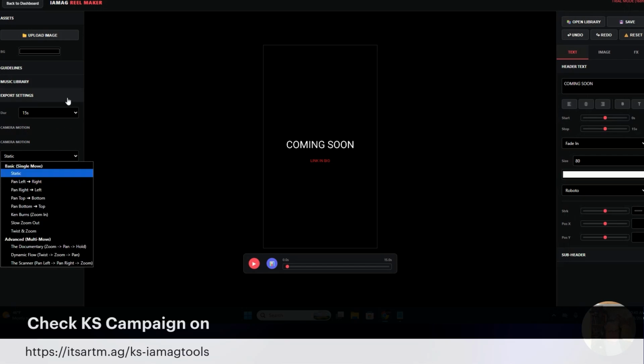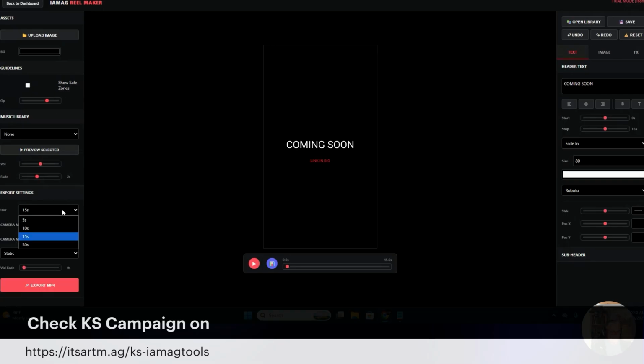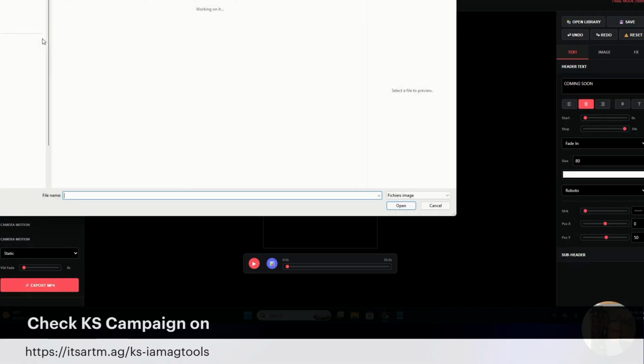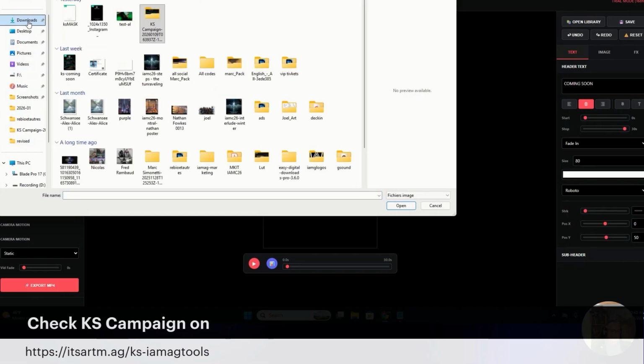A lot of algorithms, sadly, today want you to post reels, and it takes a lot of work. And there is also an issue with the format, this crazy vertical format, and a lot of artists are doing horizontal images. So I wanted to build a solution that will help everyone to have a reel super quickly done.